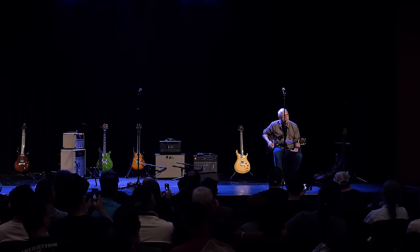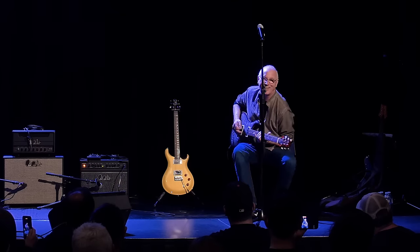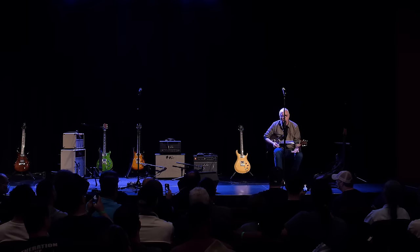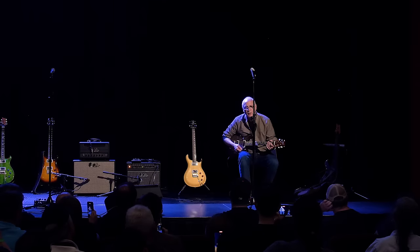You can make it moan by bending the notes, right? There's something beautiful about it. So for me, and David does a lot of this, you can bend. The thing that's so beautiful about electric guitar is you can bend the notes. And it's not just the one note, you can bend a whole bunch of them. You can do that with the arm too, right?